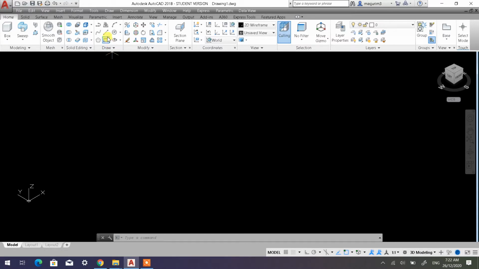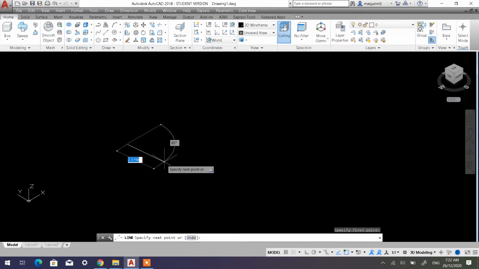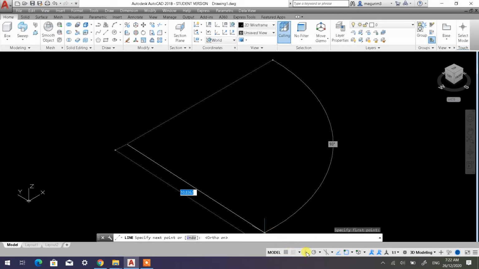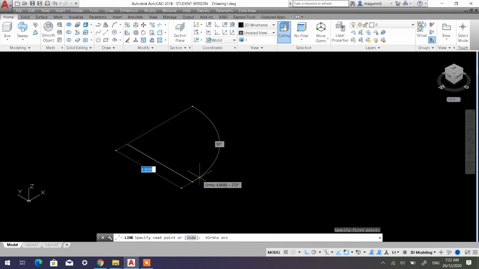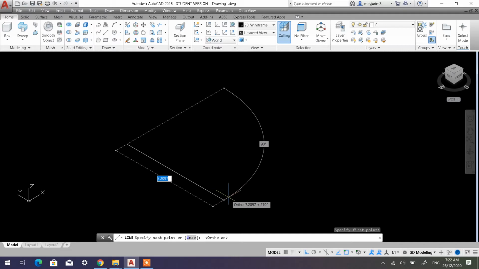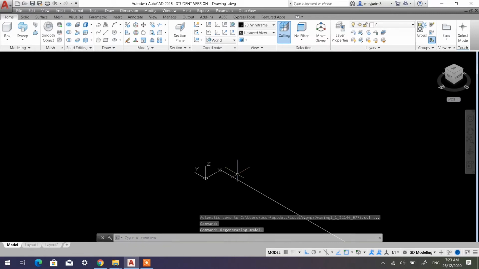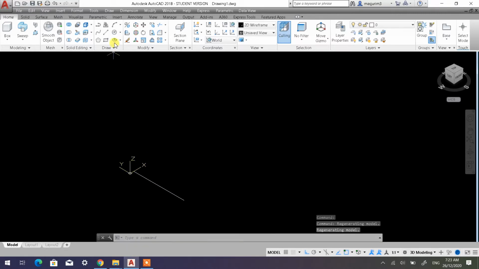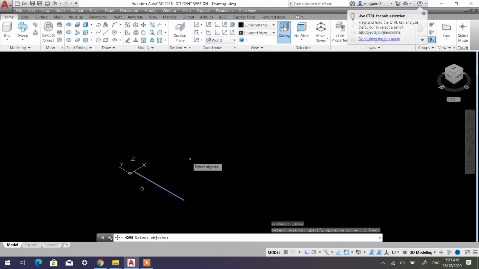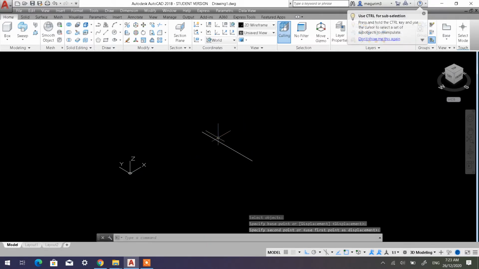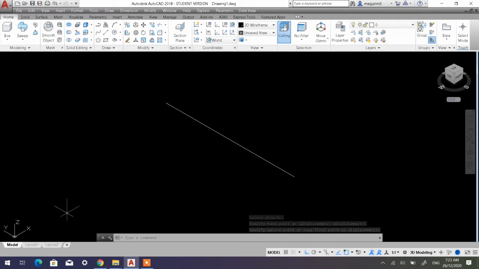Katakan I'm going to create a line here. Let's say I'm going to make the line 100. Enter. Oh, it's too big. I'm going to move this line a bit here so that dia tak overlapping dengan UCS ni.